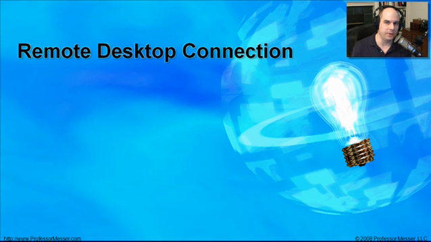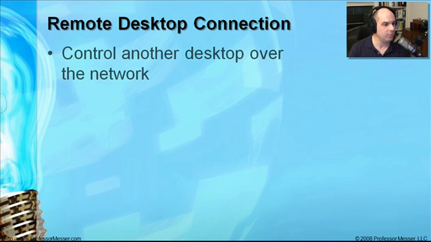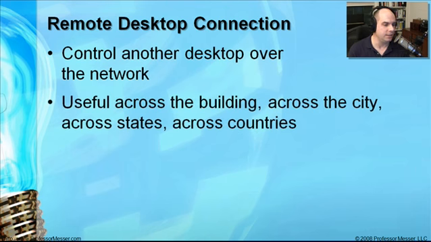If you've ever managed computers before, you know that when someone has a problem, it can occasionally be a difficult process to go up from your desk, go to that person's machine and see what's going on. This is much more difficult if that user is in another building, another location, another state, another country. Microsoft, however, has thought of this and has built into the operating system a way that you can remotely connect to that device to see what's going on. This is called Remote Desktop Connection, and this allows us to take control of another person's desktop over the network. This is something that is extremely useful no matter where someone might be located.